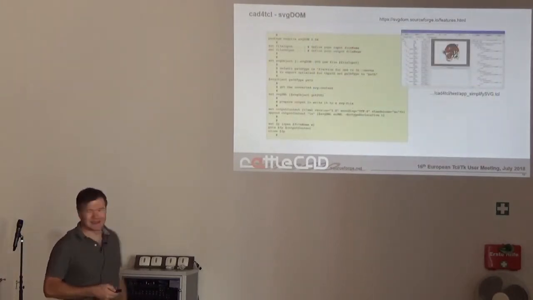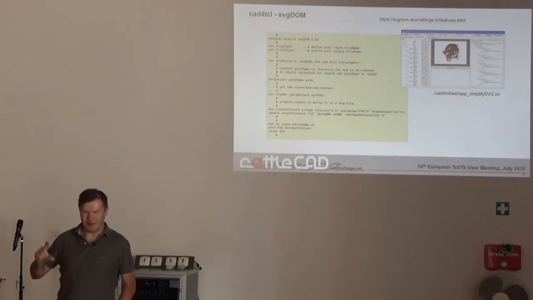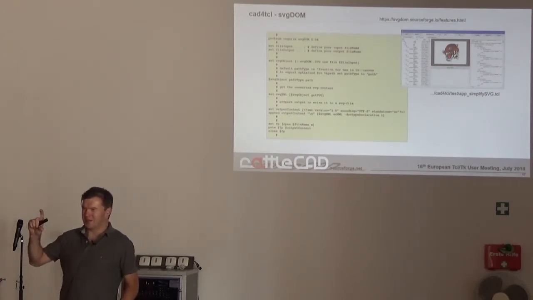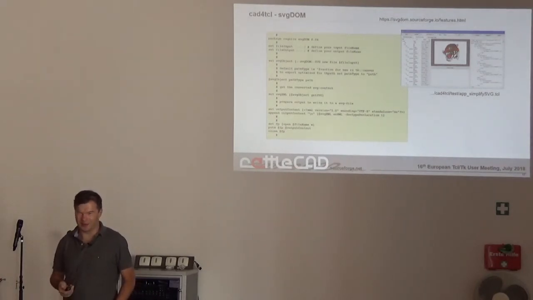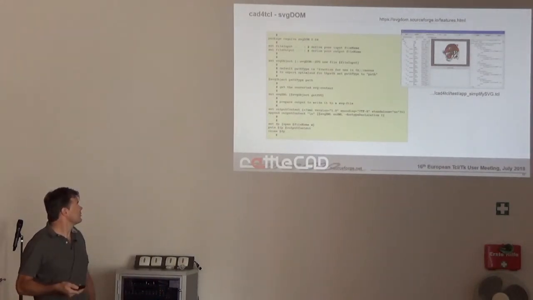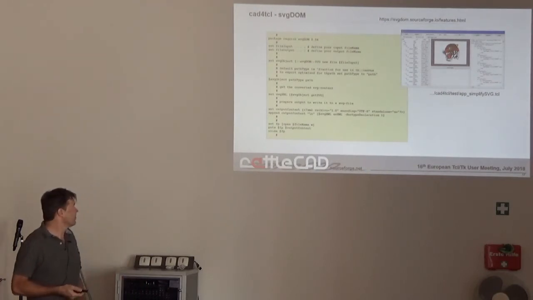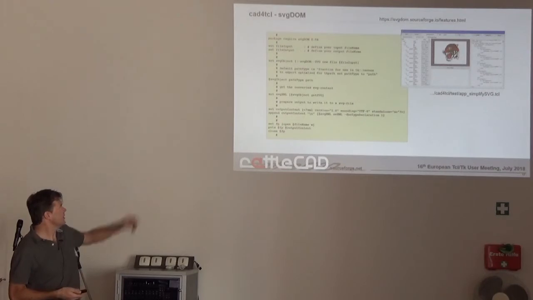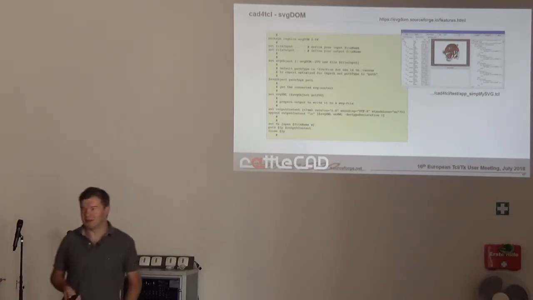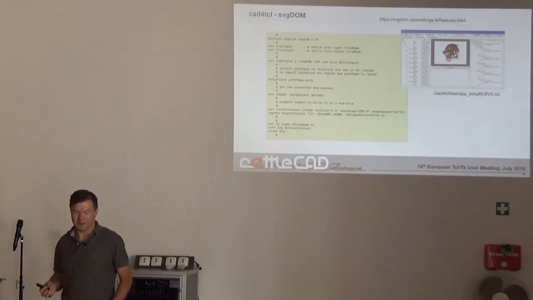And how to convert this? This is the second part. For this, I have a second package called SVGDOM. The main feature now, maybe it will get more features in the future, is to reduce a native SVG file for use inside of CAD for TCL. You can do this on the command line, as you can see here. Define an input file, define an SVGDOM object, put this input file into this object and define the type, in this case for use in the path version of CAD for TCL, and then get back the converted SVG file, write it into a file, and you can read this new SVG file in your CAD for TCL library package.